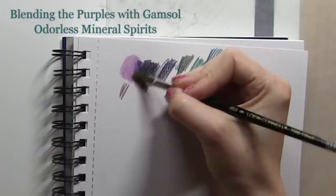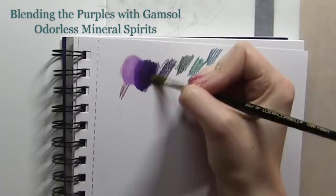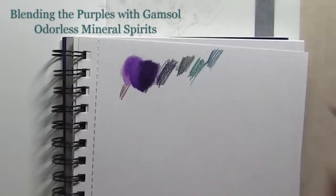I am so seriously excited about those purples. I'm such a nerd. When I tested these for the first time — you can see the live stream, I'll put a card up — in that live stream where I did my first color samples, having never used them before, I got goosebumps. I was so excited. Like, this is my dream purple pencil. I clearly need to get out more.